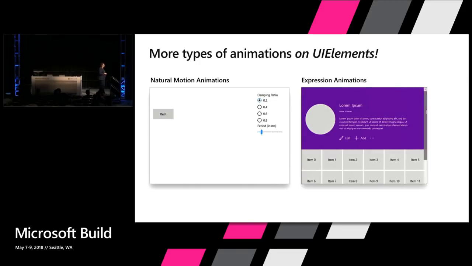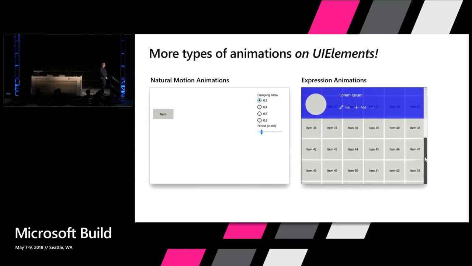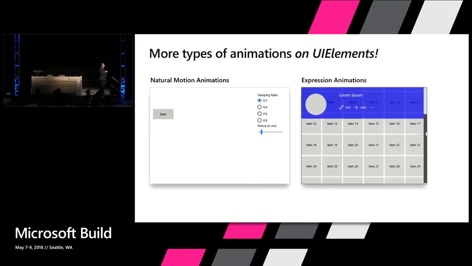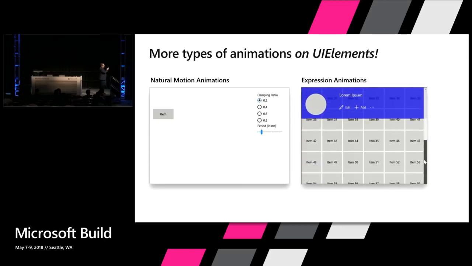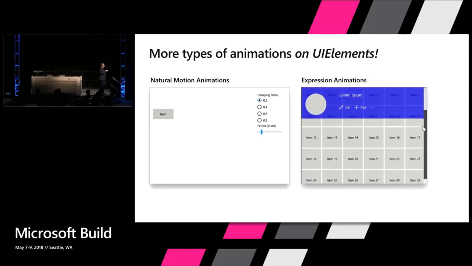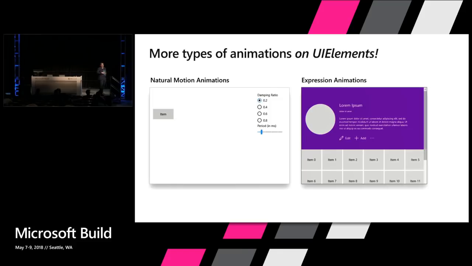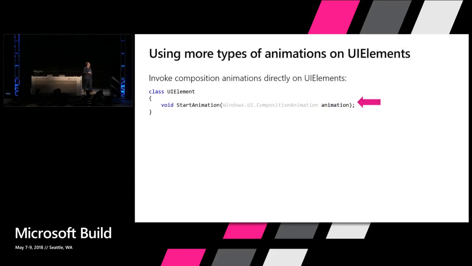Expression animations, this is something we sometimes call conscious headers, but it's the idea that as you scroll, look at how that circle scale changed, the opacity of that text changed as it faded out, other elements were translated, and all of those were done in relationship to the scroll position. And so there's a mathematical function you set up once, and then as the user scrolled, all those other pieces moved and coordinated their animations with that. That's expression animation. And now you can do these all on UIElements directly.